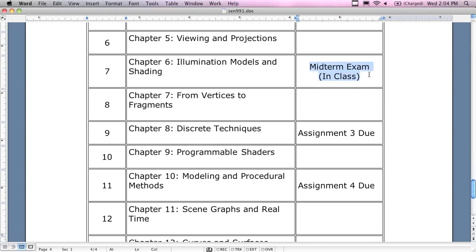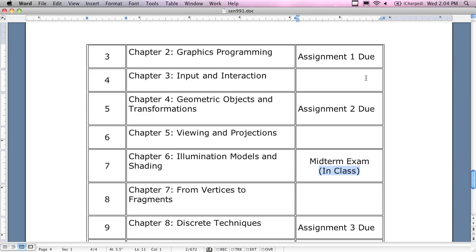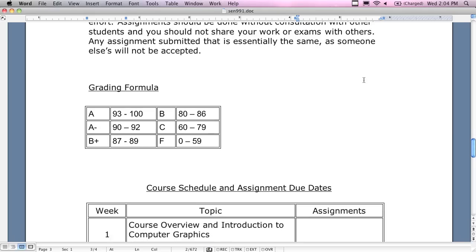The midterm should probably be done in the middle of the class, around week 7-ish. When the midterm is ready, actually next week I'll be going over everything. But when the midterm is ready, like a week or so before, I'll say, hey, you should be working on the midterm, and then I'll answer questions and preview the midterm for you. It's not going to be a programming assignment. It's going to be a short answer kind of thing. It says in class, but don't worry about that. It's not in class. I need to edit this syllabus, actually, because I need to change the description and take out all the OpenGL stuff, too.